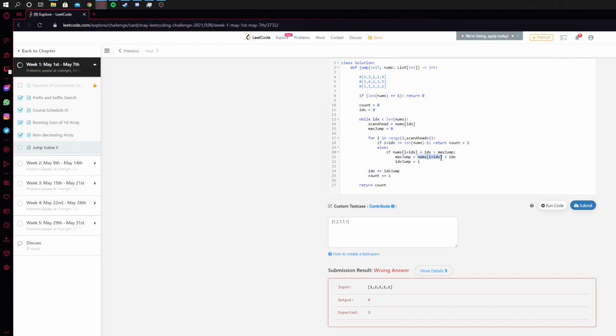Yeah, you're right. Why is it not? Wait, 4 plus 3? You can't get 4 plus 3. What are you talking about? Yeah, you can, because if i is 1, and i plus idx is nums of i plus idx, which is 4, and idx is 3. idx isn't 3 though. idx is 0.